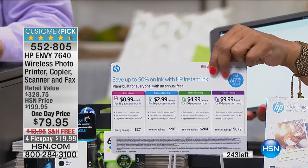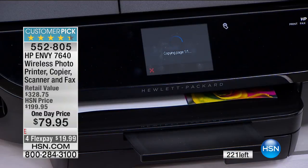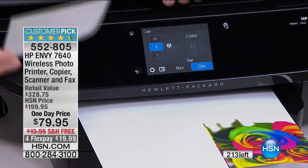It's real easy. Once you start thinking about it, which would you rather do? But you have to understand and you have to sort of trust, because it sounds too good to be true. You're like, they're gonna send me all the ink that I need. Yeah, they are. And it's gonna cost you 5 pennies a page. So for $5 a month, it's $4.99, you get 100 prints. Doesn't matter what you print, it costs 5 cents. If you go over, it still just costs 5 cents.